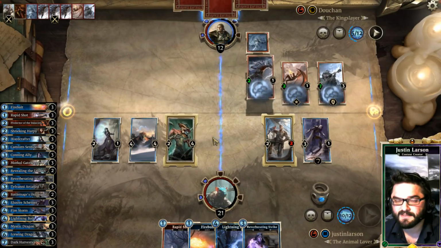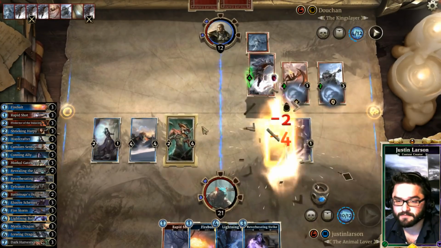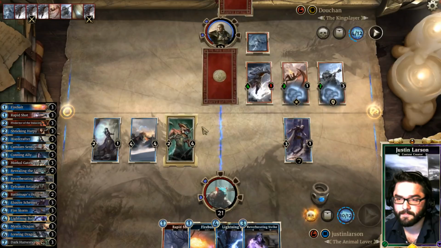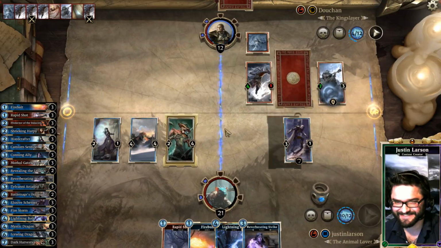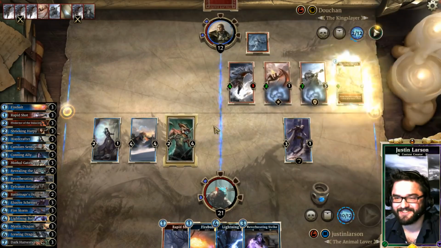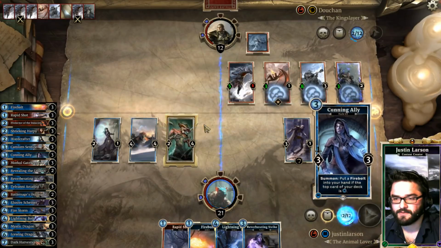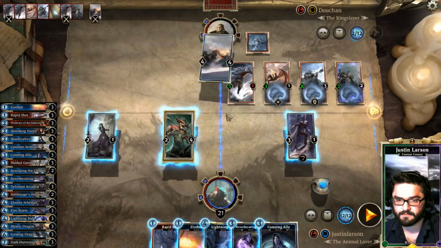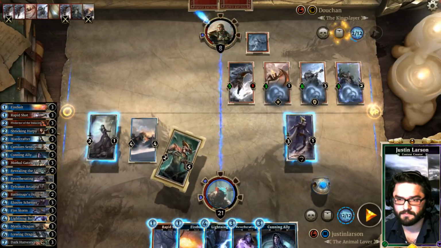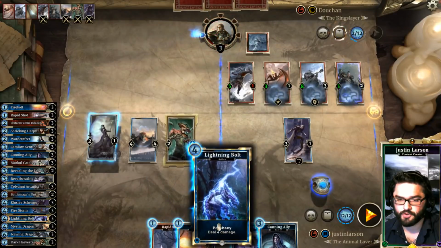What do we got? Candlehearth Brawler? Steel Scimitar. Okay. And time to fight? We stand. Okay. So we just go for it, right? There we go. Good game.